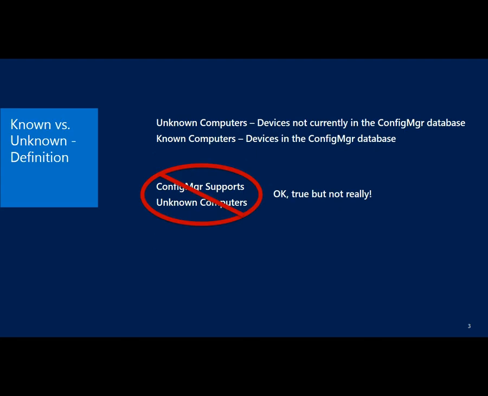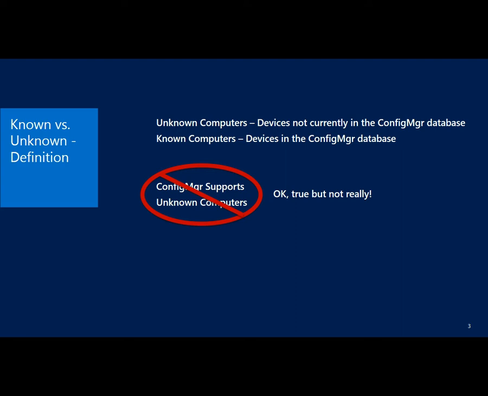So let's talk about what known and unknown really are first. We've talked about a lot of different things as we've gone along through this series, different scenarios that we would support, the bare metal imaging scenario, the reimage scenario, thick versus thin imaging, on we go. Well, this is just another concept to put in the forefront of your mind, to understand, make decisions about, and plan accordingly.